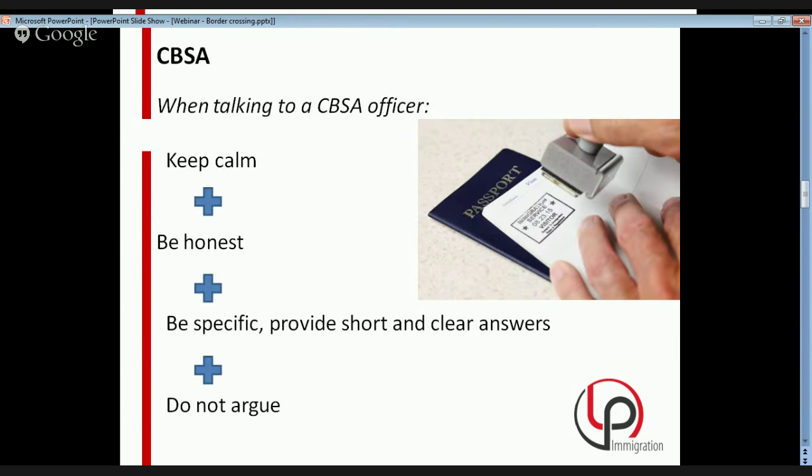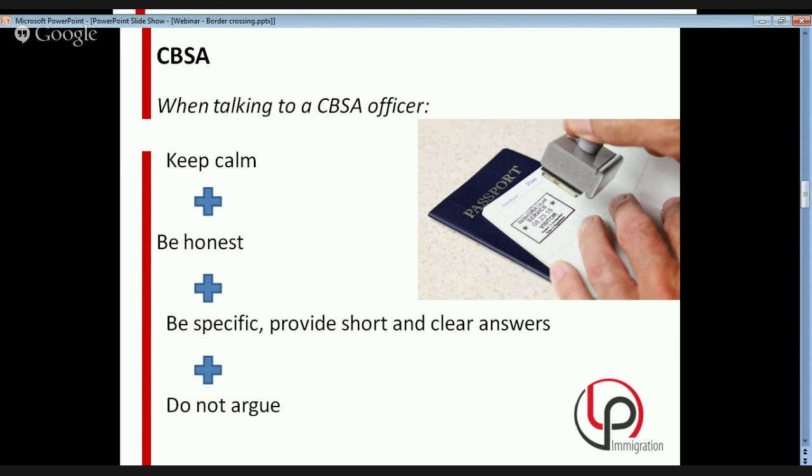As I have already said, a CBSA officer will not just listen to your answers, but will also monitor your behavior and your reaction to answers asked. If you're excessively nervous, if you make long pauses when answering simple questions, or behave oddly in any other way, an officer may conclude that you are not straightforward, which in turn may mean trouble for you.